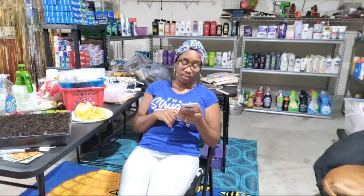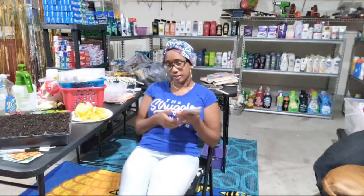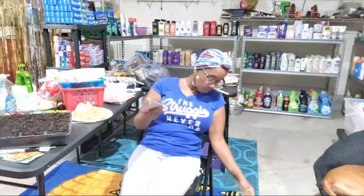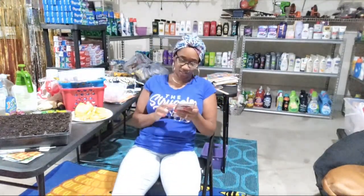I found a couple bugs on my yellow crookneck squash. But it's all good, as long as they ain't causing any damage. But like I say, you eating, you gotta go.